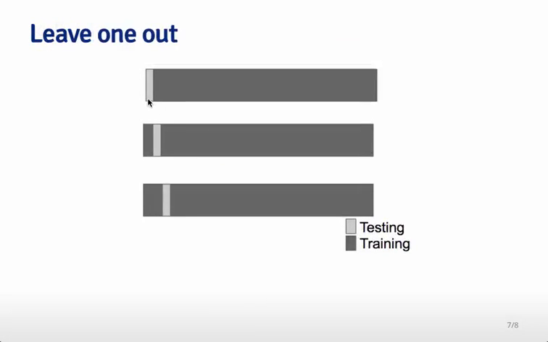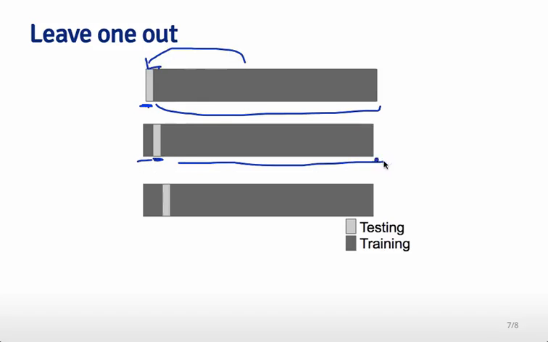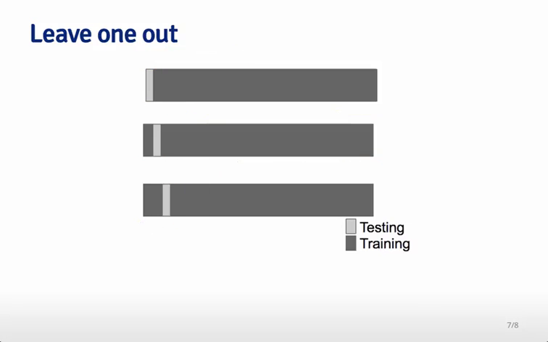Another very common approach is called leave one out cross-validation. Here we just leave out exactly one sample and we build the predicting function on all the remaining samples. And then we predict the value on the one sample that we left out. Then we leave out the next sample and build on all the remaining values and then predict the sample that we left out, and so forth until we've done that for every single sample in our data set. So again, this is another way to estimate the out-of-sample accuracy rate.